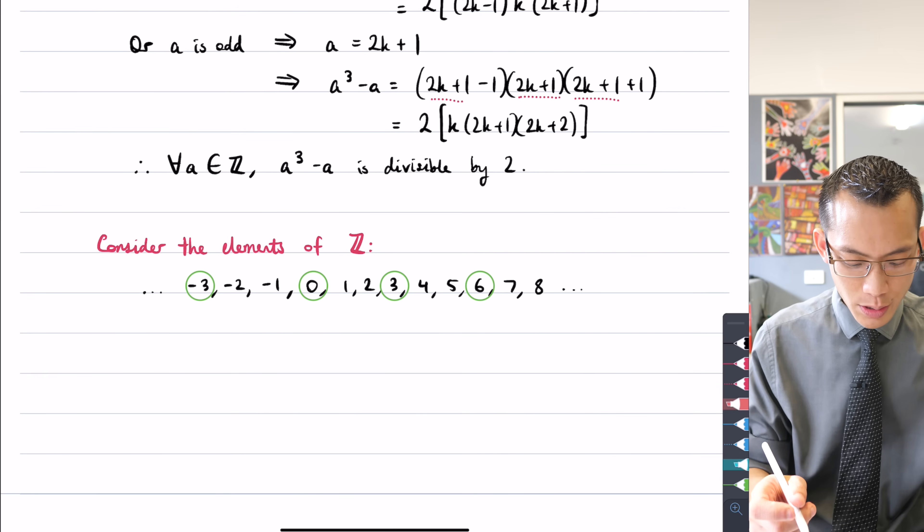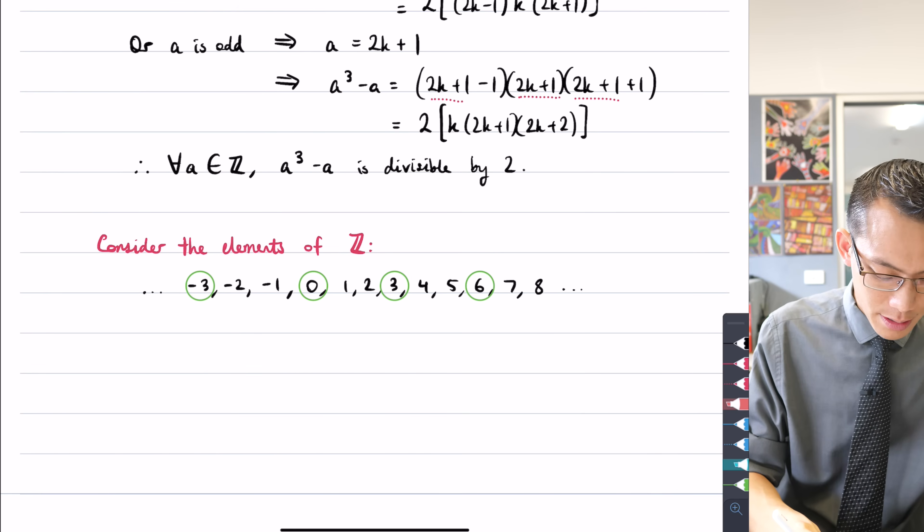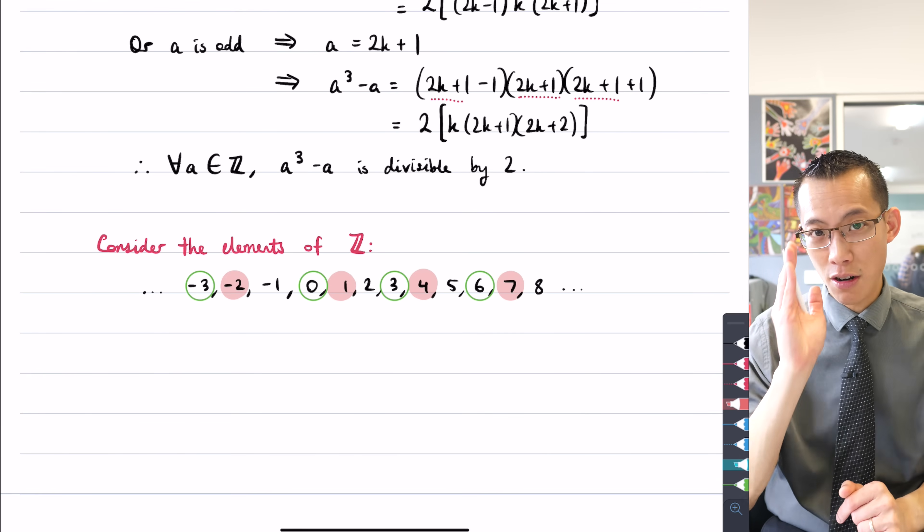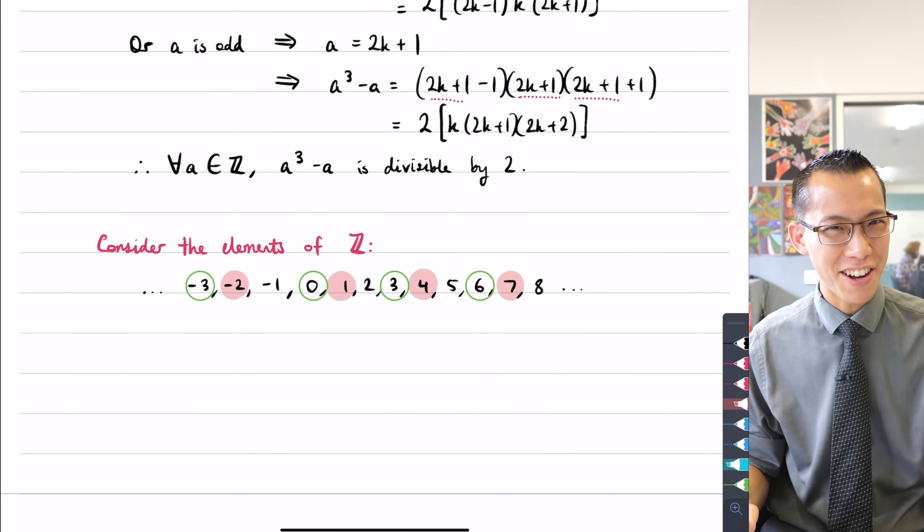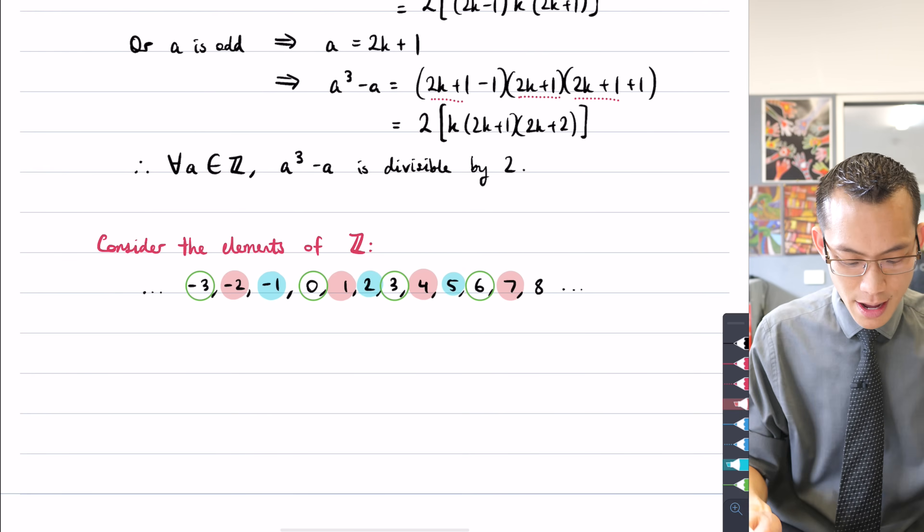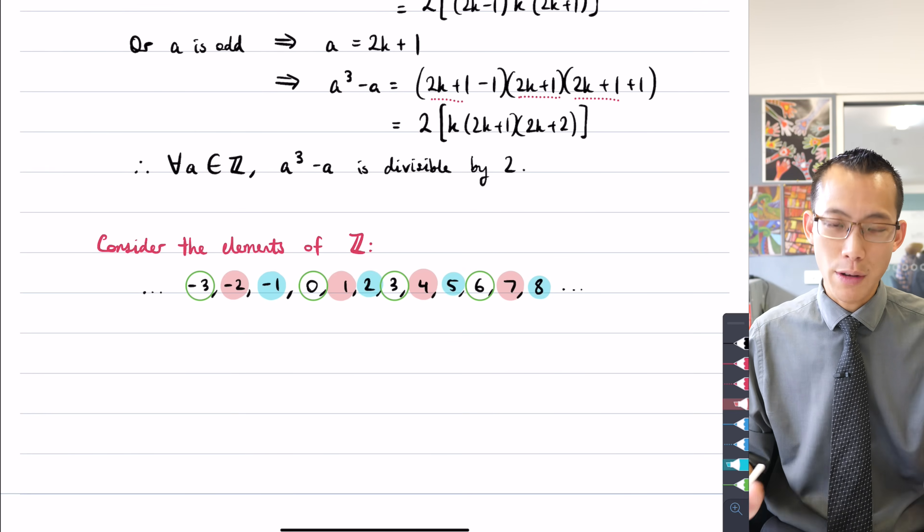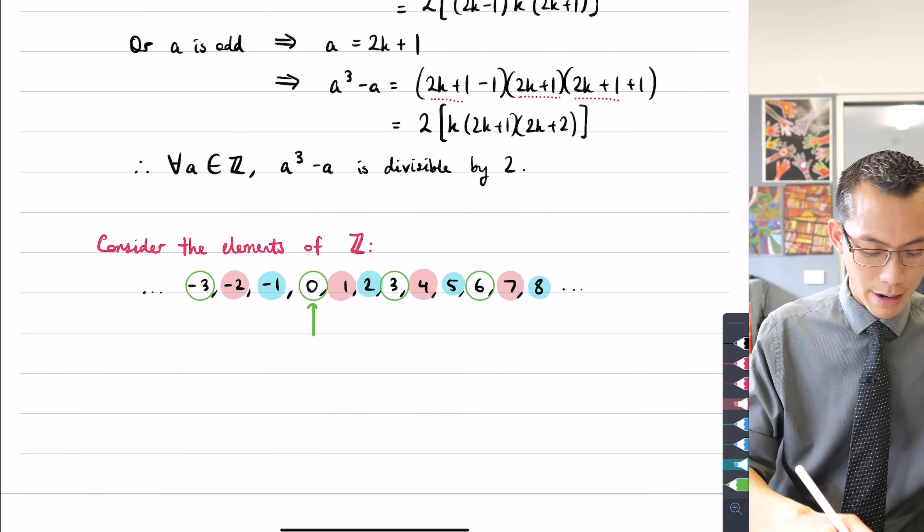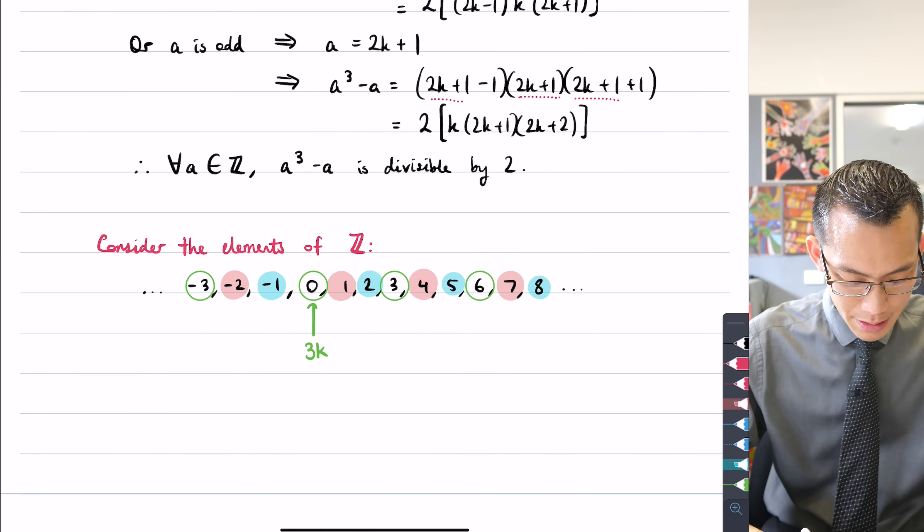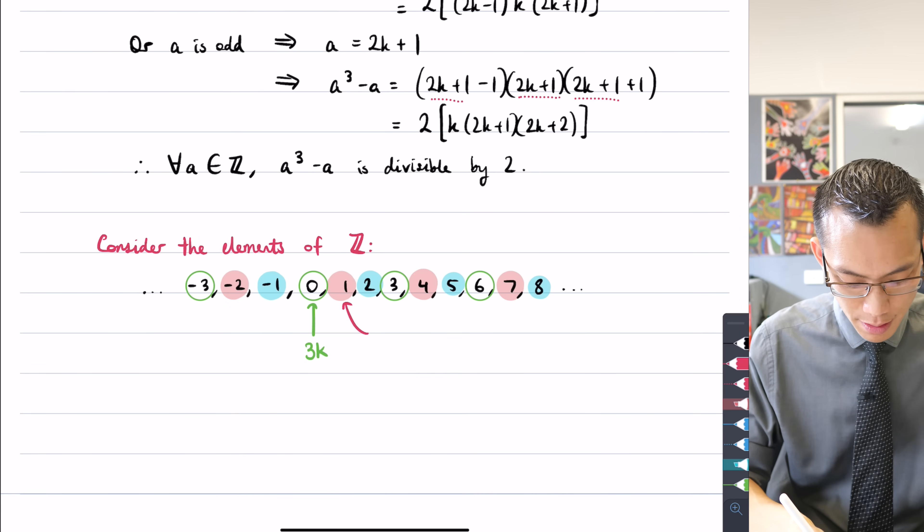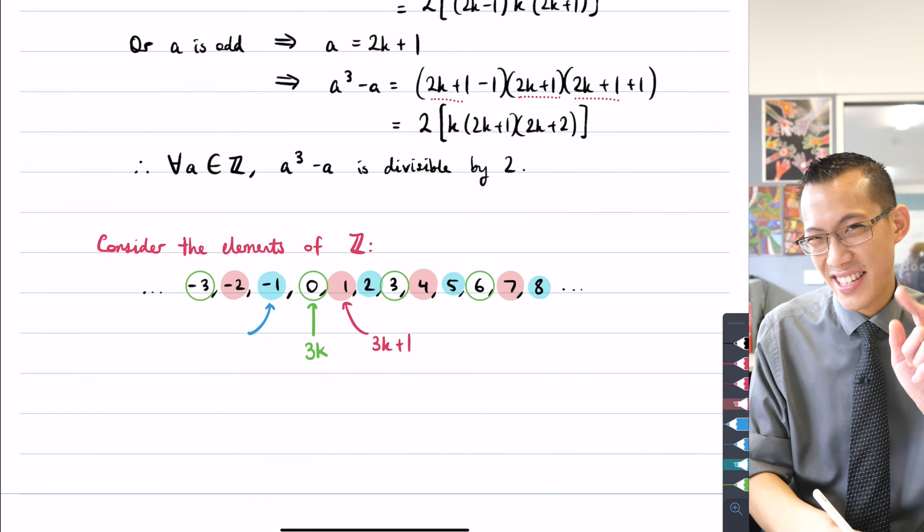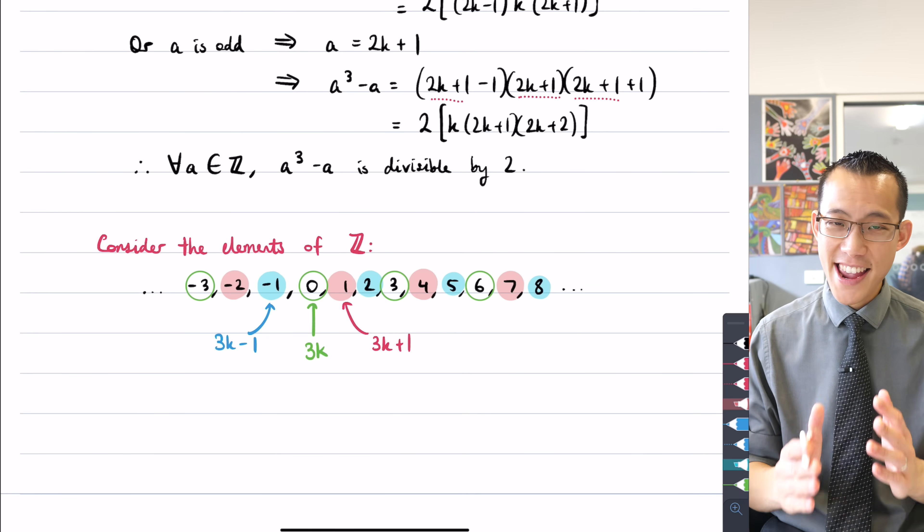So how do I capture additional ones? Well, I noticed that I can also say a series or a set of these numbers, a category, is the ones that are above those multiples of three, just one bigger. You can see that a series of these numbers can be written as not a multiple of three, but one more than a multiple of three. And you can probably see where my logic is now going to capture the entire infinite list. I can then say, well, if I include also numbers one less than a multiple of three, I now have every single case covered. So these numbers here, which are multiples of three, I can write them in the form 3k. These numbers here are one more than a multiple of three, so 3k+1. And then lastly, to round it out and make my list exhaustive, I can say that these numbers here are one less than a multiple of three. So I write them in the form 3k - 1. So here are my three cases.